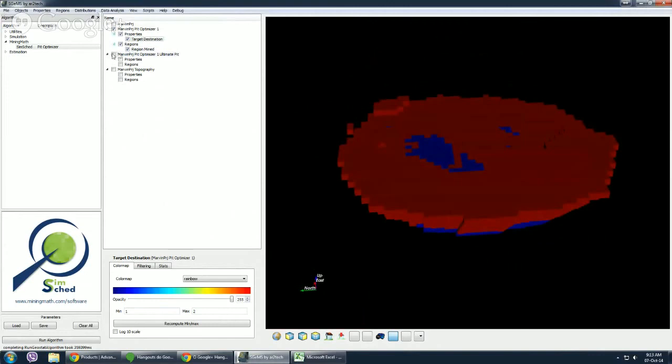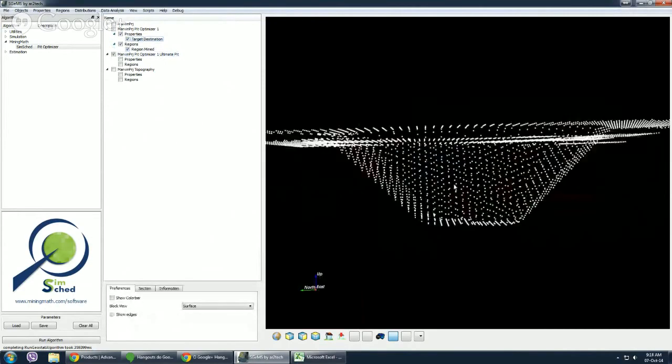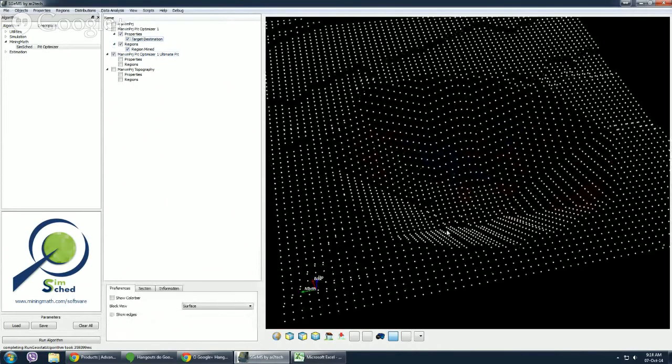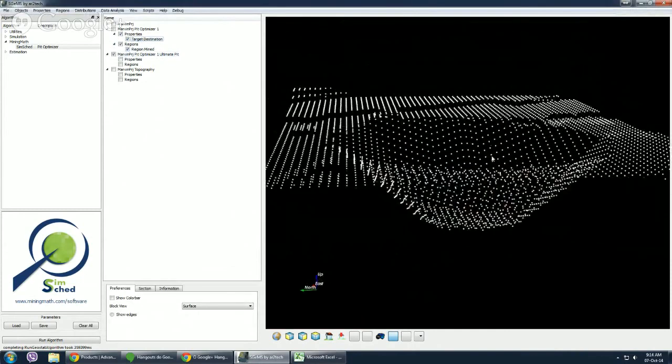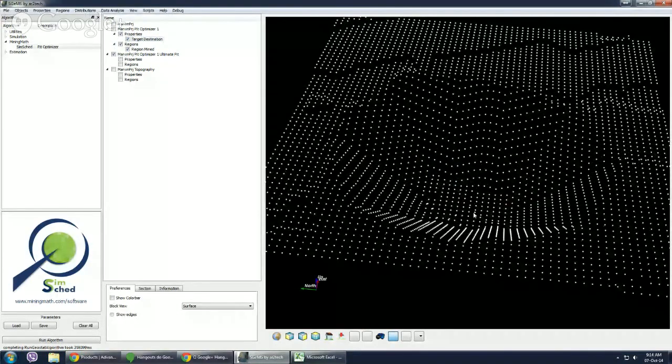And actually, those blocks are just a consequence of the surface. This is the surface. Sorry, this version of SimSched doesn't have the triangulation of the points yet, but we're going to work on this later on.